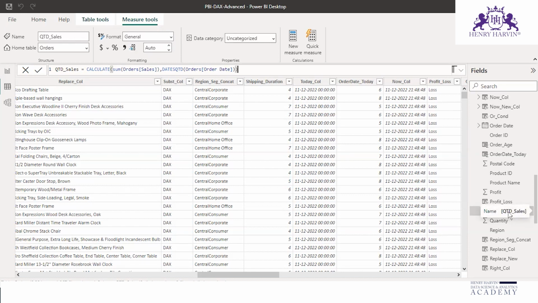So these QTD dates work in a similar manner as we have seen for year and also month.